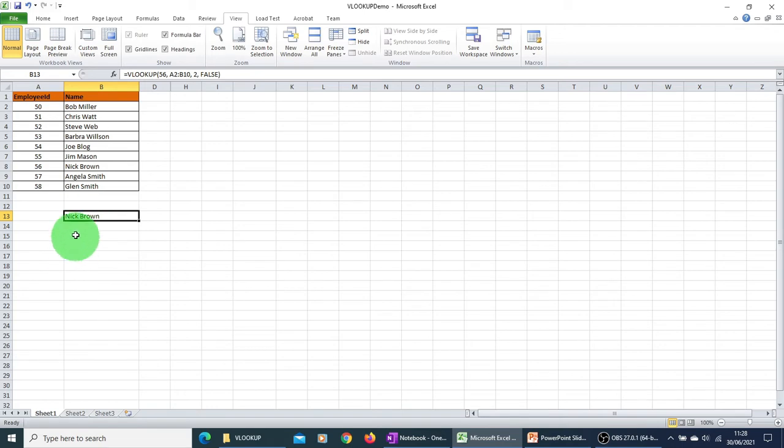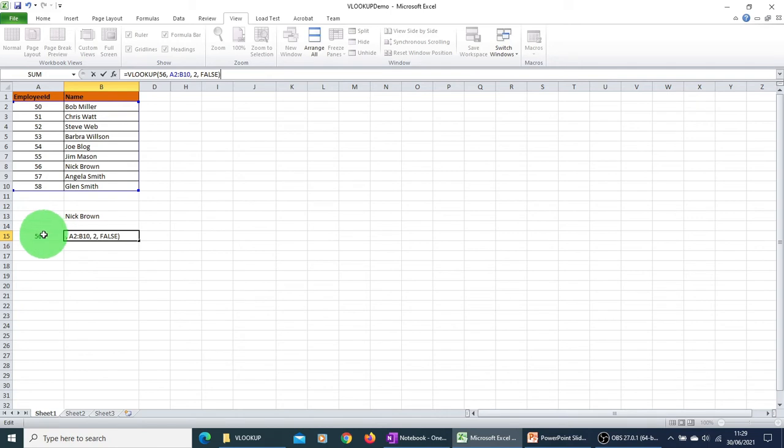Okay, so here what we have done is we have given a fixed value, which is 56, for the employee ID. I will show you how we can pick this value from a column or a cell. For example, if my value is say 56 here, I just press Control C here, press escape, click on here, click on there, Control V, and now it is looking up value 56.